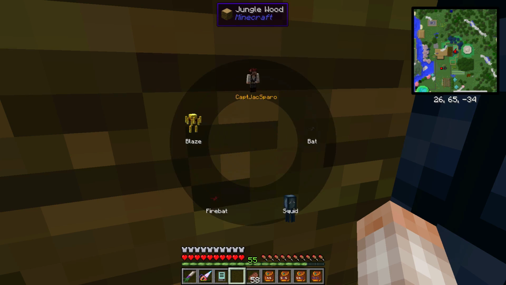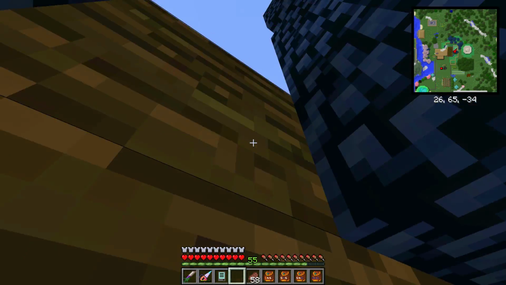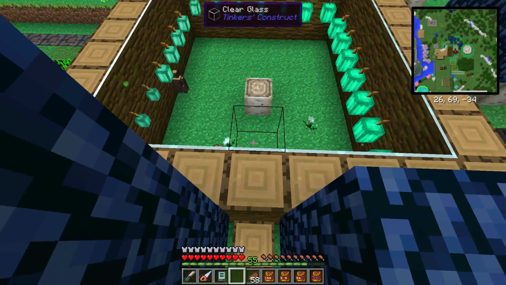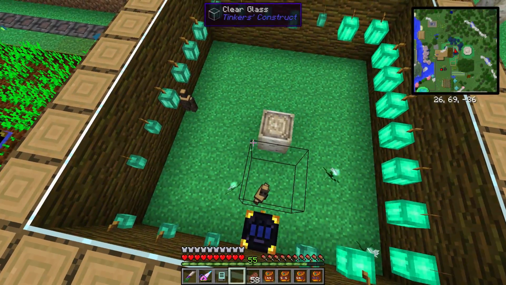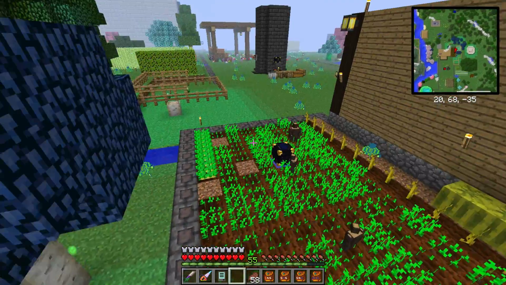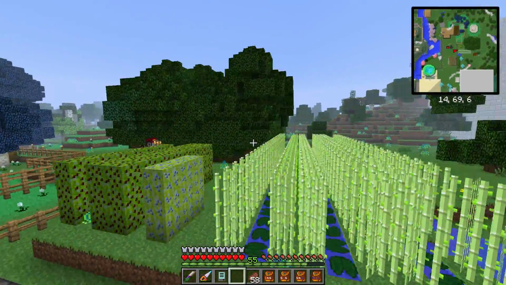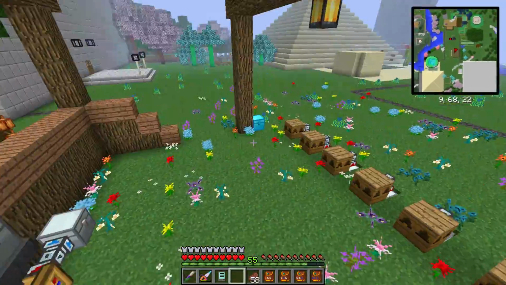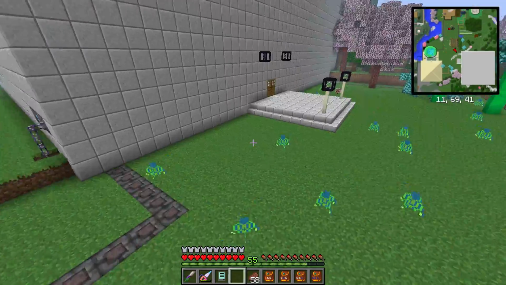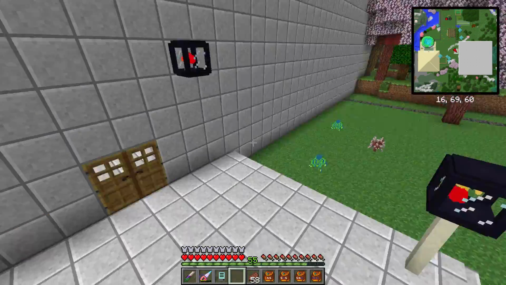Looks like I'm flying as a bat. This is where I get all my beans, is these two little dudes in here. All they do is harvest. I know it's golem abuse to lock them up like that, but oh well. Tree farm, that seems to be plugged up right now. Bees, cocoa. That's our spawn area.